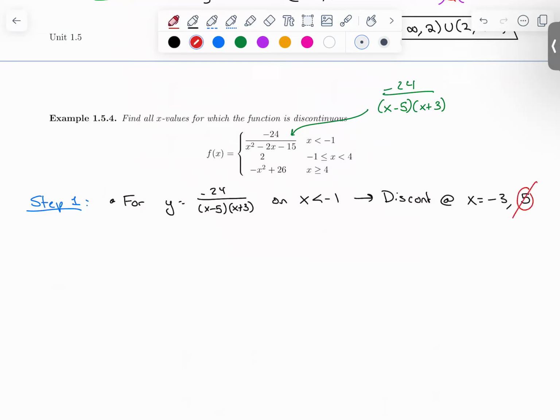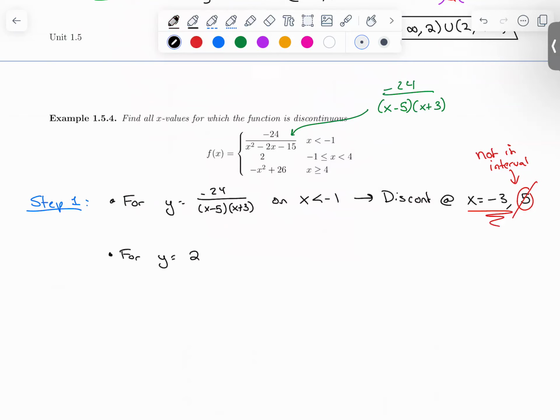So we can cross it out and say not in interval, or not in the piece, however you want to say it. You don't even need to specify that to me on an exam. You can just cross it out, call it good, but that's all you need to write. I know you know how to solve polynomials. I know you tested that in 182, or sorry, 126, 127 and before. I don't need to test that. You could just write that answer and I'm good. So there's only one discontinuity from the first piece.